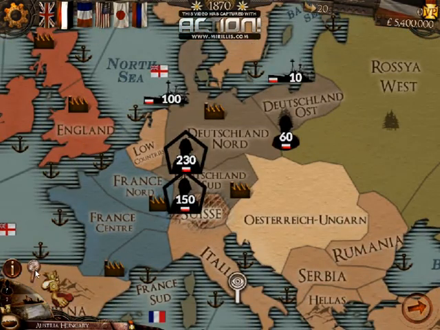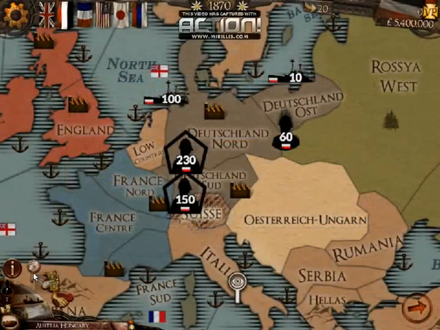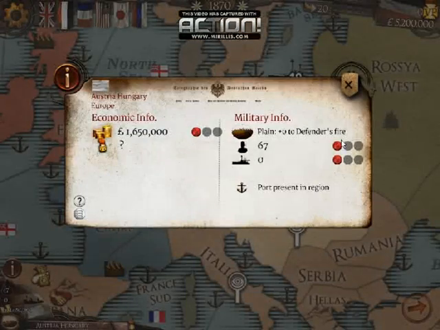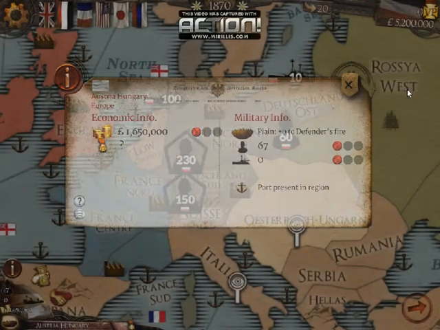That's where you can train your units, and your fleets you will buy, and you also need economic help. You can basically tell them to be strong, but you can spy, which costs you £200,000, or of your currency, to spy on a minor player, and £1,000,000 to spy on major players.